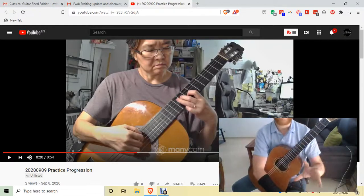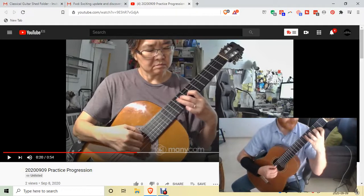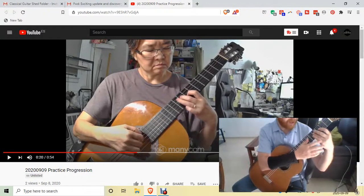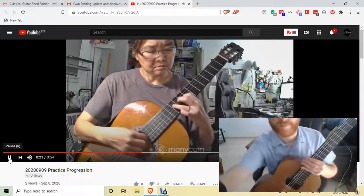Okay? And again, you can either grab a ball, you can relax your hand and just work on getting that motion and put that on the guitar. Right? So again, wrist is straight, it's not curved, and I think that's going to help you get a good curve in that finger. Let's keep on going.